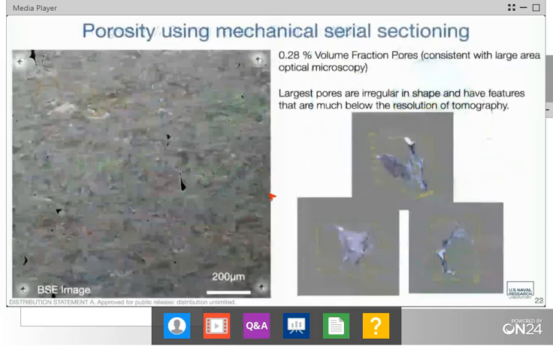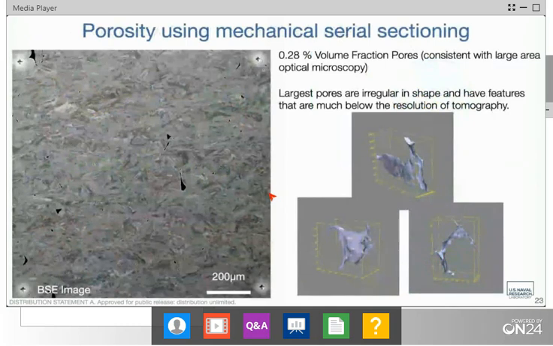So there's a number of pores within here. You can see that some of them are very irregular. These are lack of fusion pores that are present. These are reconstructions of the 3 largest pores. If we were going to do this with X-ray tomography, we would have missed nearly all of these pores. This thin sheet here is extremely thin. It's only about 1 or 2 microns thick, but it actually extends somewhere in the neighborhood of 50 microns or 100 microns in the 2D plane.